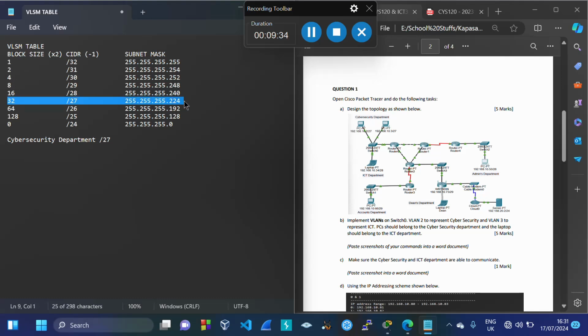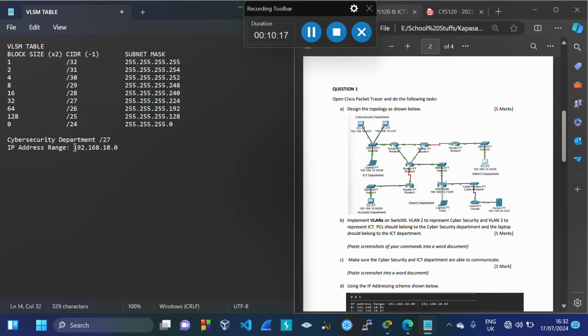So if we were given an IP address which is a class C, default one, for example, let me see the IP address range. I'm explaining this because you need to understand, otherwise it's not even part of me answering the first question, but it's necessary. So if we are given an IP address which is 192.168.10.0 and we are saying it's a /27, I need to know the block size of a /27. So the block size of a /27 is 32.